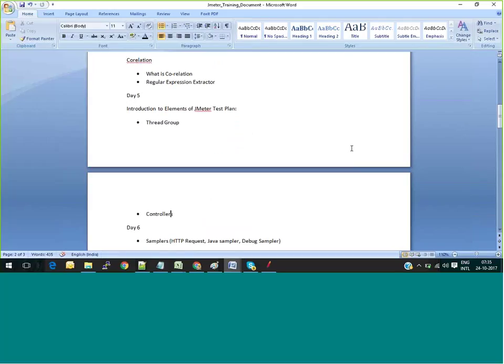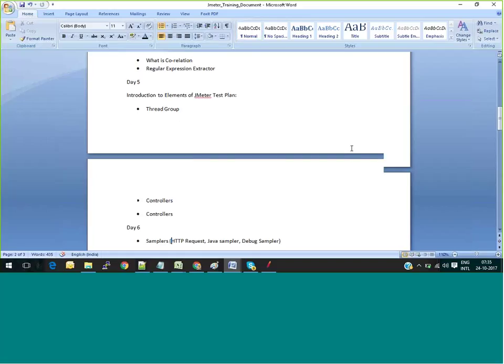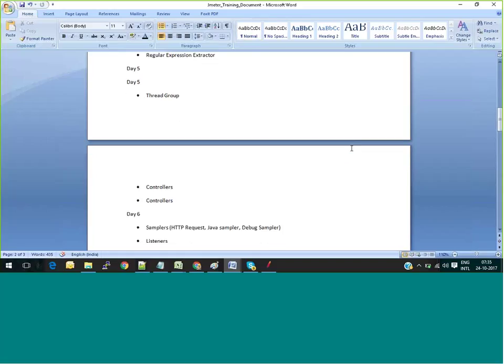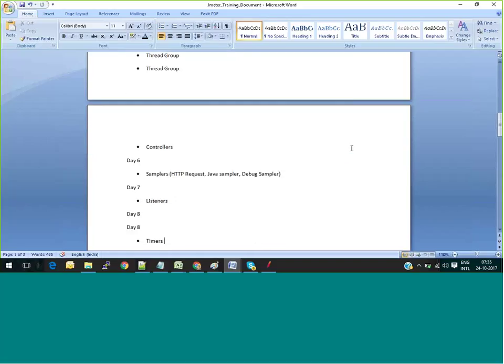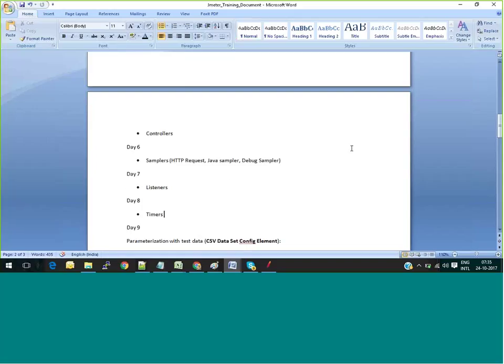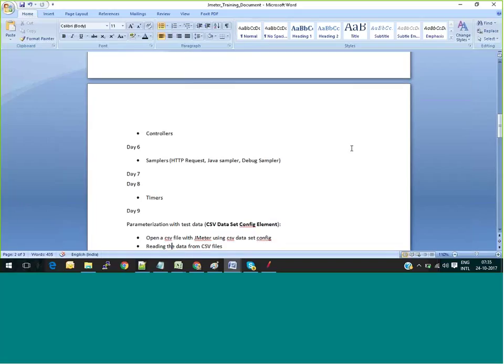Next are controllers, then samplers. Then listeners. Listeners are used to view the results of a load test. Next are timers. Timers are used to add a think time, or time between requests.